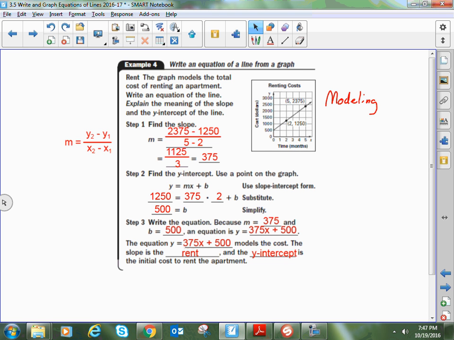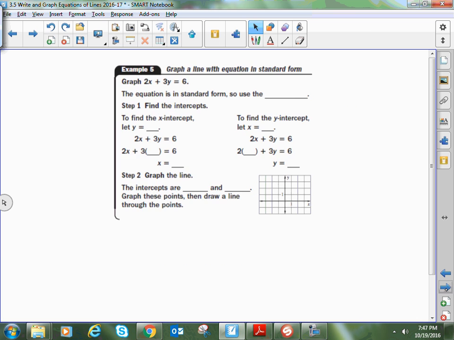This is probably an out-of-date question because $375 for rent is very low right now. If I could find a $375 a month apartment, I would really question the kind of condition that it was in if it was only $375. So anyway, let's wrap this thing up here. Oop, I think I went too far.